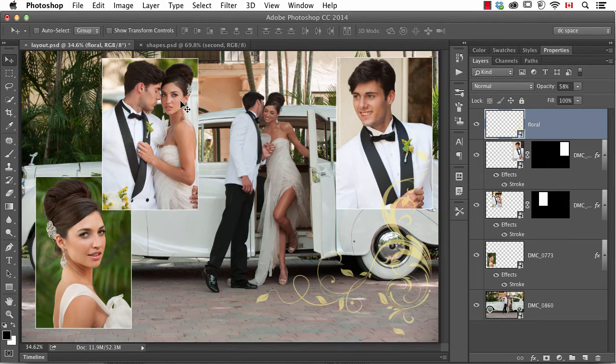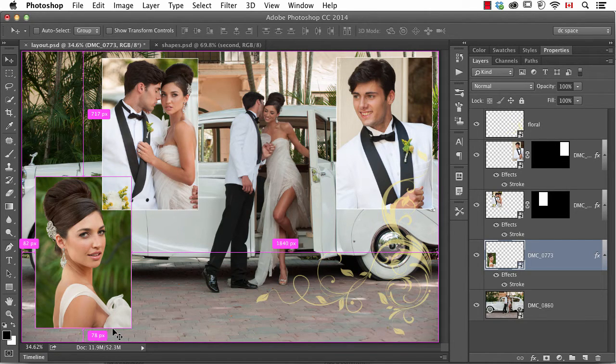So as soon as we take a look at any kind of document here, I have just a bunch of layers. If I just want to start to see the relationship between things, I can click on a layer and then I hold down the Command key and hover. It's going to give me different pieces of information, including the distance away from the edge of the document, and then if I hover over other layers each time, it's going to show me kind of the relationship between the layer I'm on and the layer I want to be working with. So if you just want to get some information about something, that's a pretty good start.